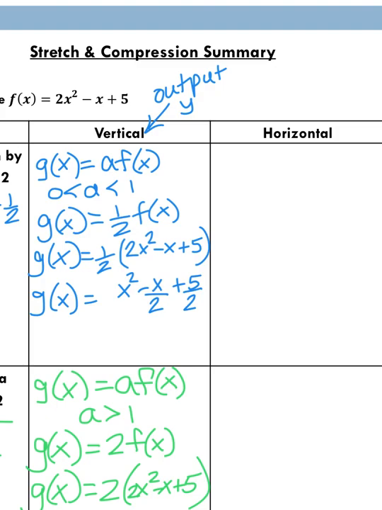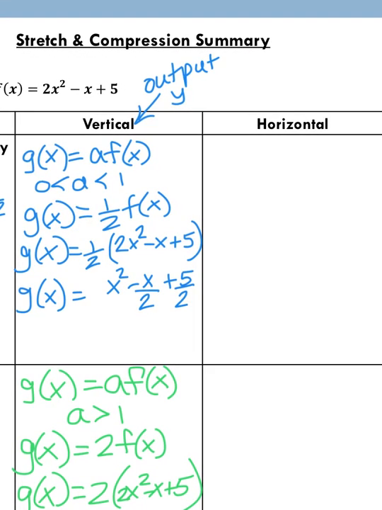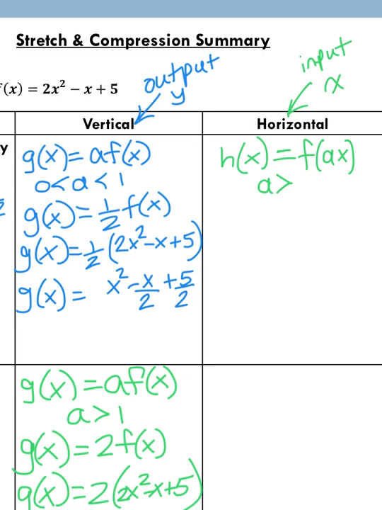All right, so horizontal compression, I'm going to change to h of x here. H of x is going to equal our original function with some kind of multiplication factor a times our input. Why input? Because anything to do with horizontal is our x dimension. So that's our input variable, and we're going to multiply that input variable. Now if we want to compress horizontally, get skinnier, that a has to be greater than 1. So if we want to compress by a factor of 2, our a is going to equal 2.